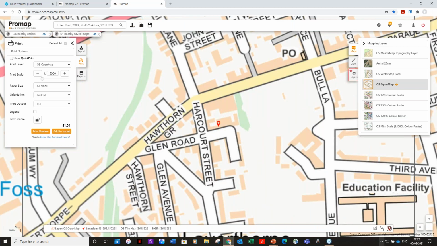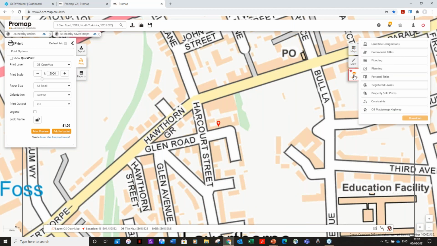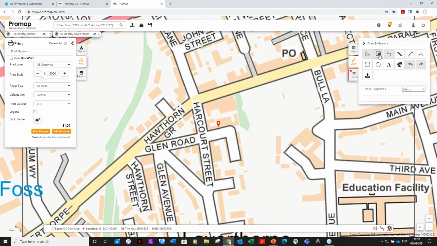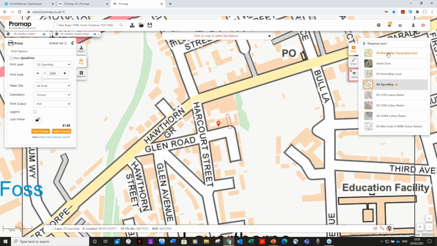I've already mentioned the site information tool at the bottom of the screen. You'll also find that your viewable layers, again, are available to you from this layer onwards. You'll also find one of our newer tools under Draw and Measure. The title fill tool is available from this layer onwards. That allows you to simply click on a point on the map once you've selected the title fill tool, and it will apply the title outline onto the map for you. We can now do that on all the map players from OpenMap upwards.